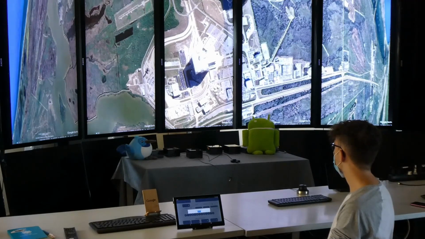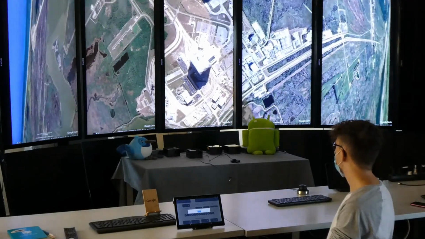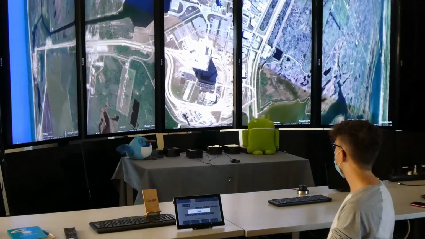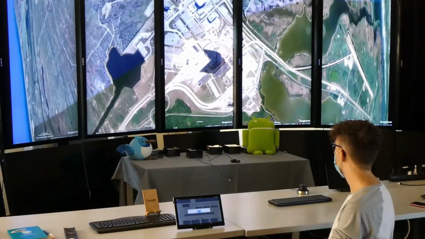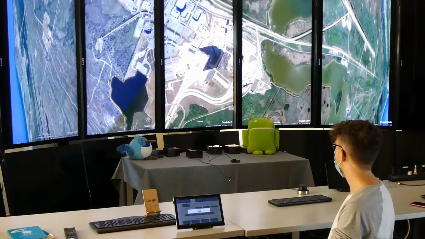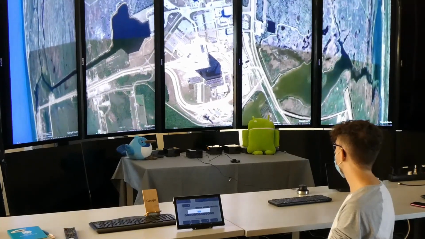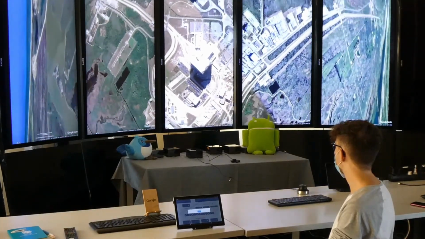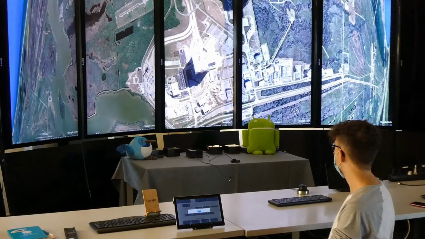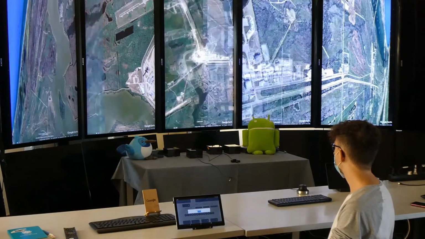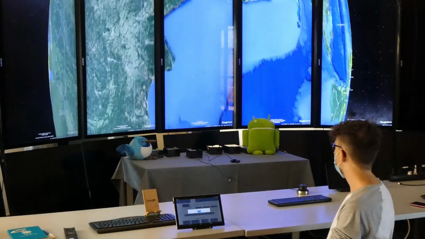The camera moves around the position and proceeds to travel to the next location.